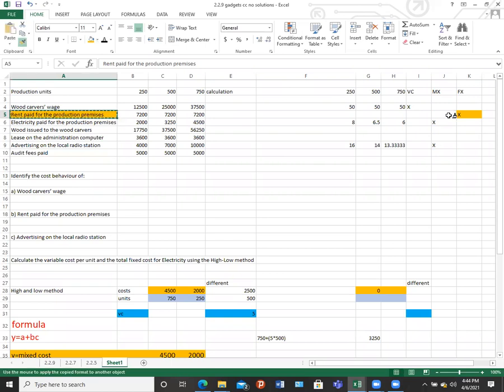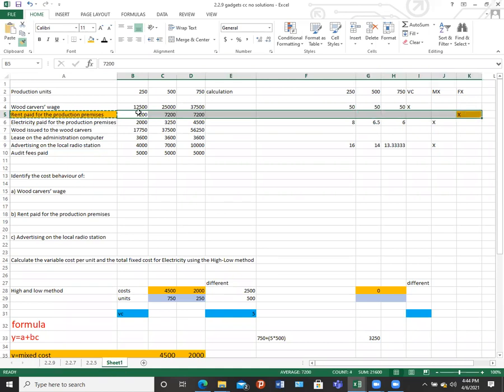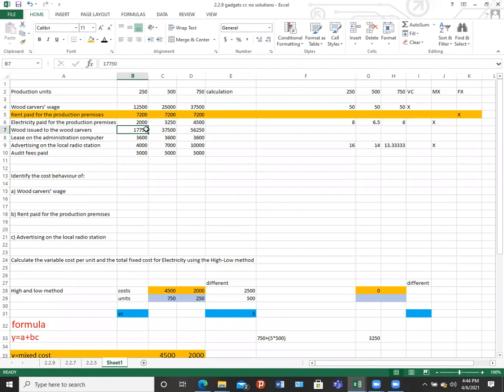Our rent, guys, is a fixed cost, ne? Why are we paying 7,200? We paid rent 7,200, no matter how many units we produce, whether we made a profit or whether we made a loss. We're going to pay how much? 7,200. It's an agreement, guys. Let's say you hire a room at my house, you want to produce something. I will say, okay, you are going to pay 7,200 per month, no matter how many units you've produced.